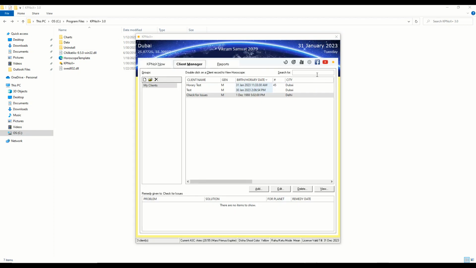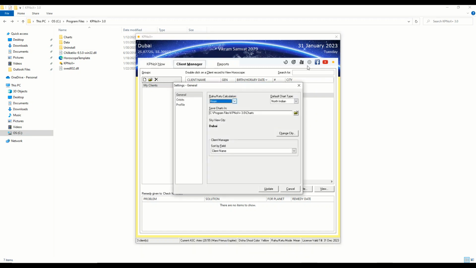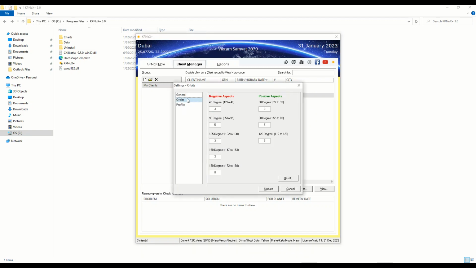There's another change that you will notice under the settings window. So we have orbits here. So you can configure the orbits for both negative aspects and positive aspects. These are set up by default, but if you want to make changes, you can do that. For example, let's say the 45-degree, instead of the default as 3 degrees, you want to change it to 2.